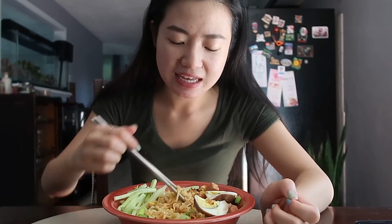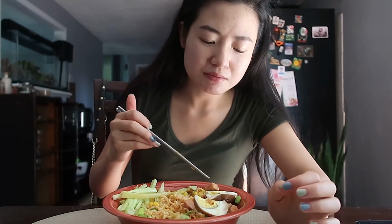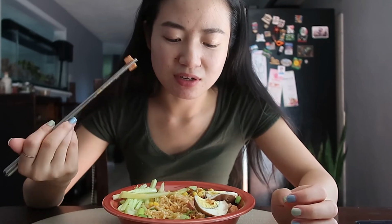Okay. I think it was the chili oil that made it really good. That's my dad's recipe. I don't even know how to make it, but the chili oil, and then good thing I put half the seasoning because it's pretty flavored already. I could taste the seasoning, and I like how the cucumber kind of cuts the saltiness a little bit and adds a nice refreshing crunch to it. So does the crispy onion, adds a nice crunch, adds more flavor to it. The spam, good thing, get the light one because the regular one is way too salty. The light one is pretty good.